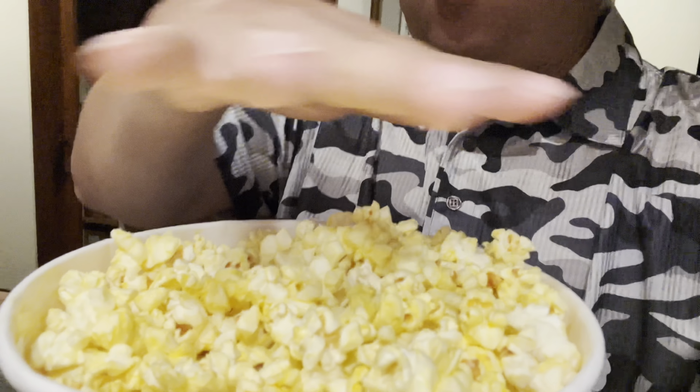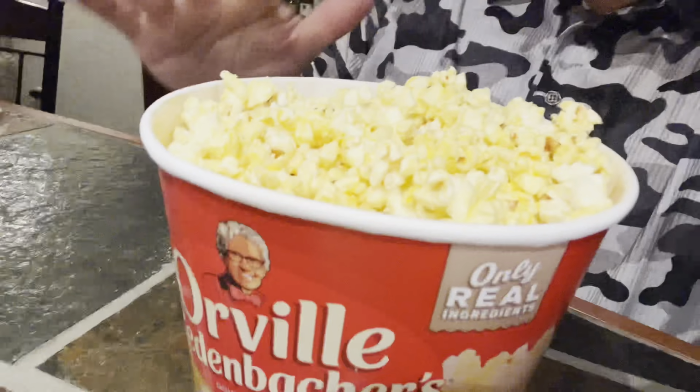You know what? If you're kind of into the health thing, that skinny pop type of stuff, you just want popcorn without all that buttery flavor, without all that salt, then this is not what you want. I'm just telling you. This is like movie theater butter. But what I get here is all of this in a bucket that I don't have to clean up. I can just throw it away. And I'm ready to enjoy my movie with my popcorn.